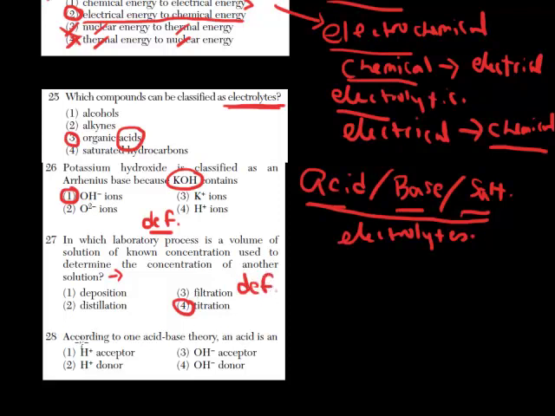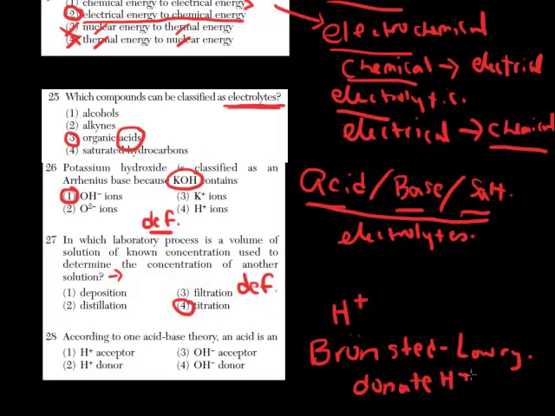And then finally, according to one acid-base theory, the Arrhenius theory says that acids will produce hydrogen ions in solution. The other theory that they always refer to, they refuse to include its name on the Regents exam, but your teacher might have shown you. It's the Bronsted-Lowry theory, which states that acids donate hydrogens. So if something is an acid, it will donate hydrogen ions. So, acid, hydrogen donor. That's your answer, number 2.